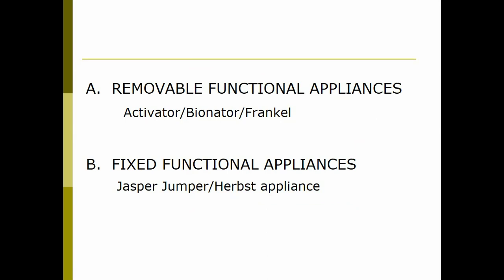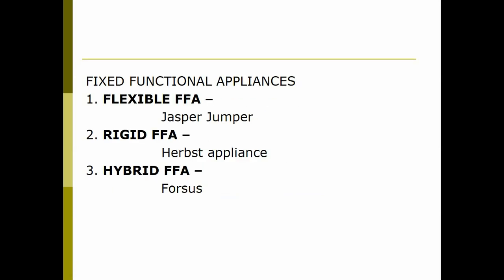Then of course you have removable and fixed. Removable as in those which can be removed by the patient himself, and fixed will be removed by the doctor only. Then you have your fixed functional appliances are also further categorized into three types depending upon the type of material which is used. We have flexible, rigid, and hybrid.